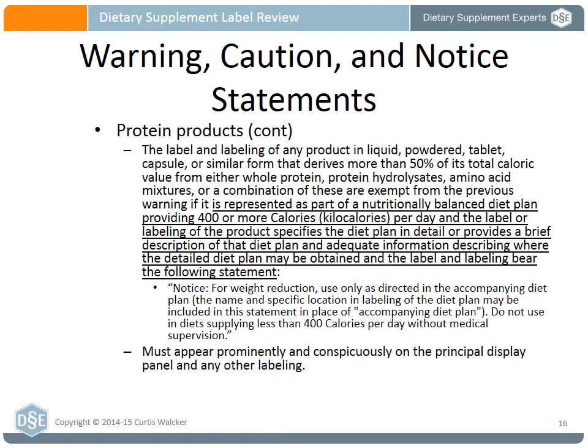Notice: for weight reduction, use only as directed in the accompanying diet plan. Do not use in diet supplying less than 400 calories per day without medical supervision. This notice must appear prominently and conspicuously on the principal display panel and any other labeling.